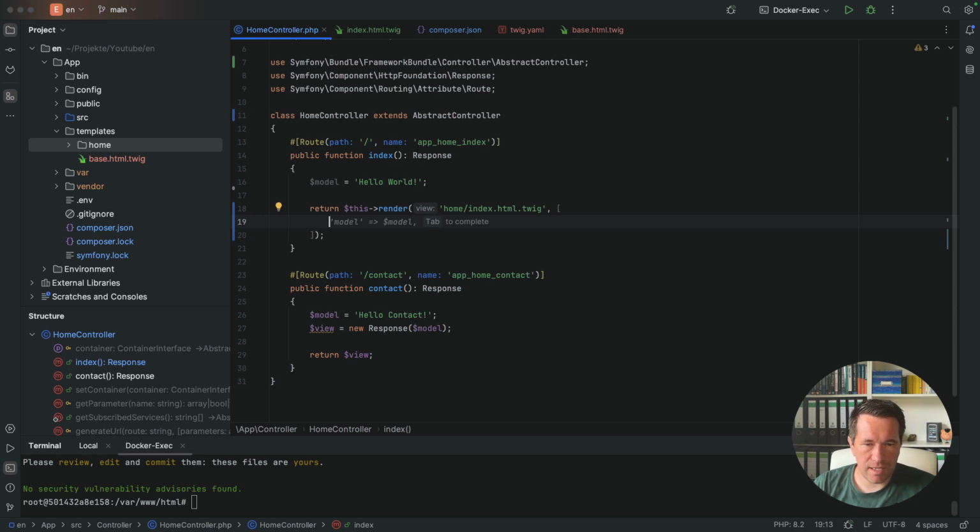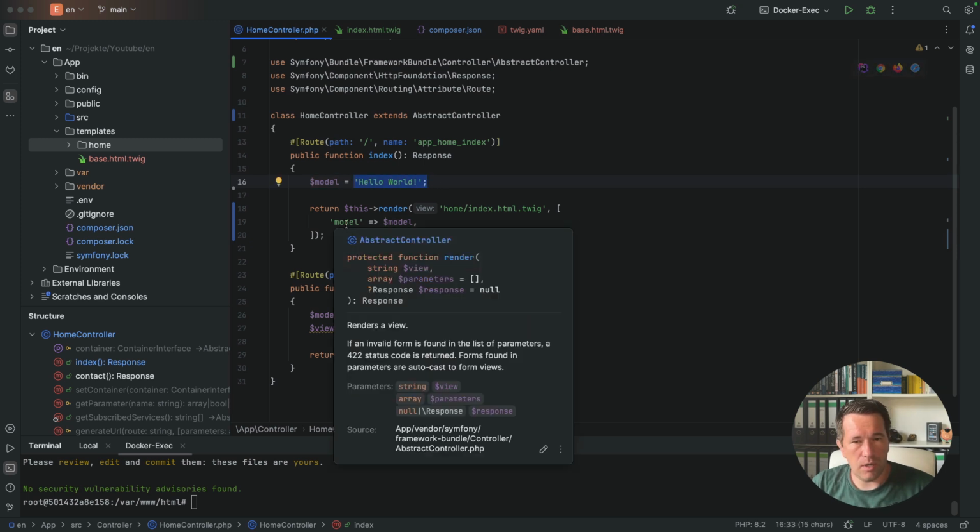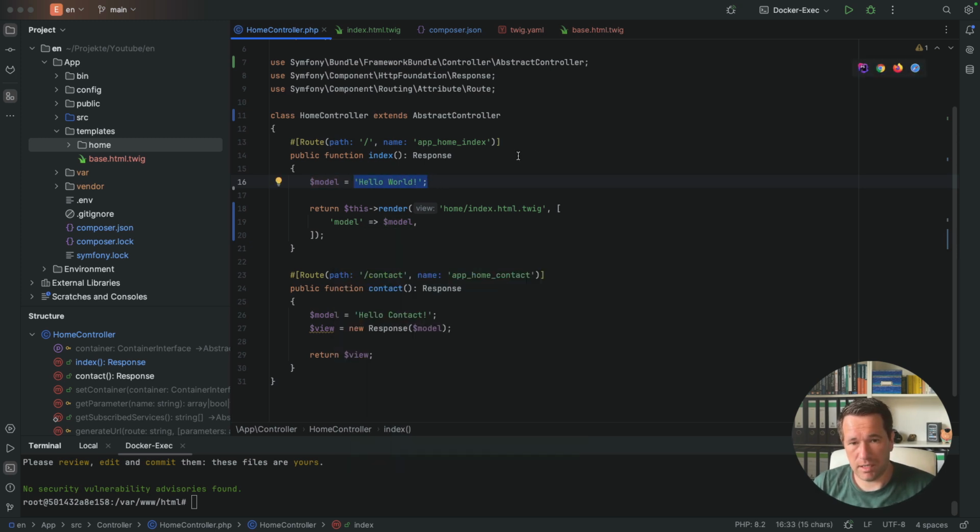And the key of the array is the name of the variable we can use inside the Twig. Okay. And here we have this kind of autofill with the intelligent PhpStorm IDE power, okay? And we bring the key model with the value of model, so here it's Hello World, to our Twig, yeah?